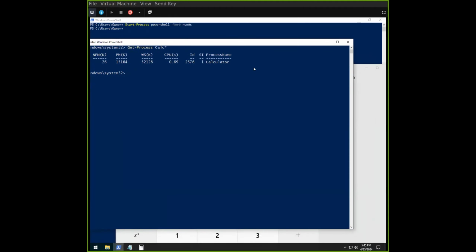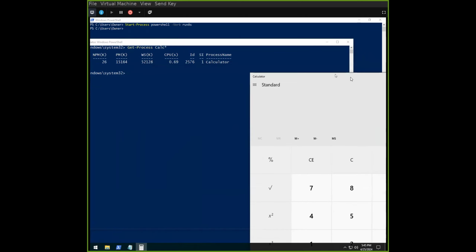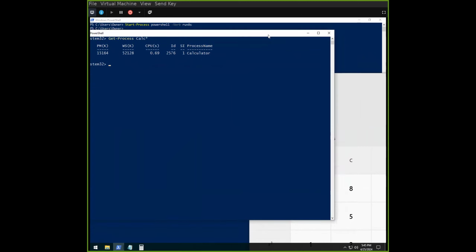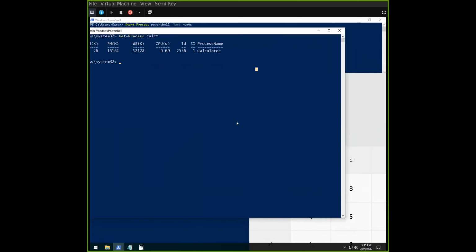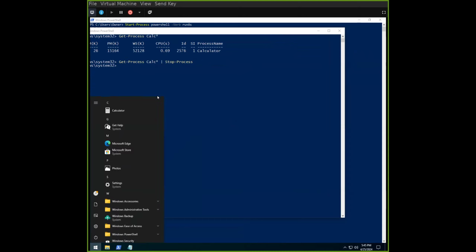Let me do side by side so you can see that window is still open. If you do Get-Process calc, and then Stop-Process, you're killing it by using your search term. There you go. You can see calculator closed.